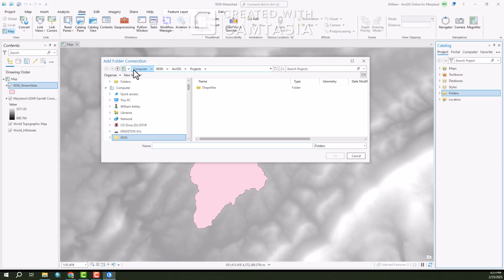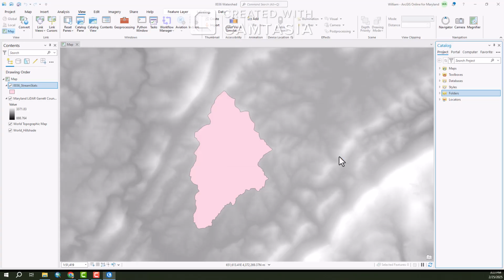Now the folder connection will be associated with the path of where we want to keep our files in our project. So in this case, we're doing a shapefile. I want to connect the shapefiles folder. Hit OK. And then we now right-click the shapefiles.